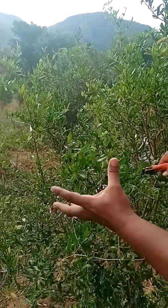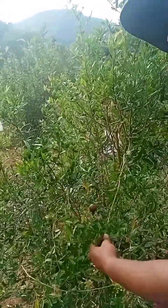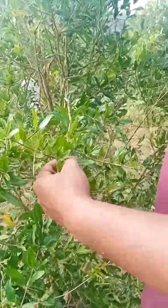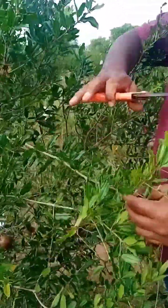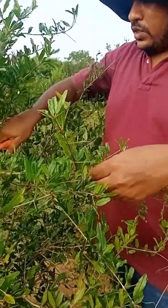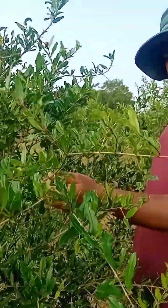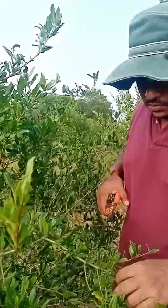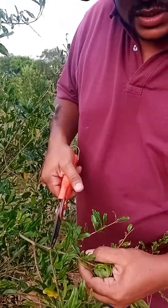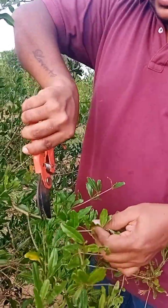What will happen is, if a fruit comes at the edge of the twig, when the fruit is matured, the twig will hang to the ground. The twig is not strong enough to bear the fruit. So the idea is to make the twig stronger and thicker. When the twig is grown like this, you need to select a juncture from here. You can see there are two twigs coming at this point. Allowing these two twigs to grow, we have to remove this part.